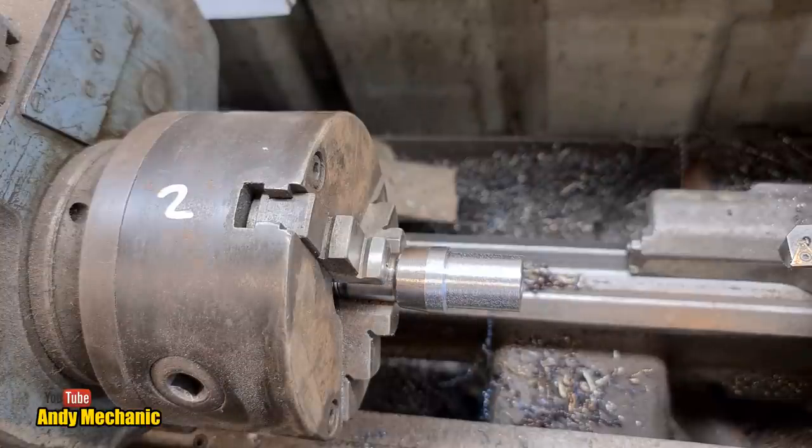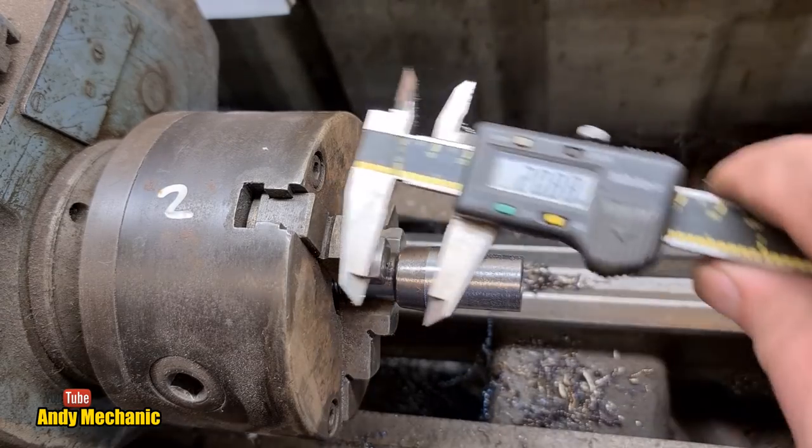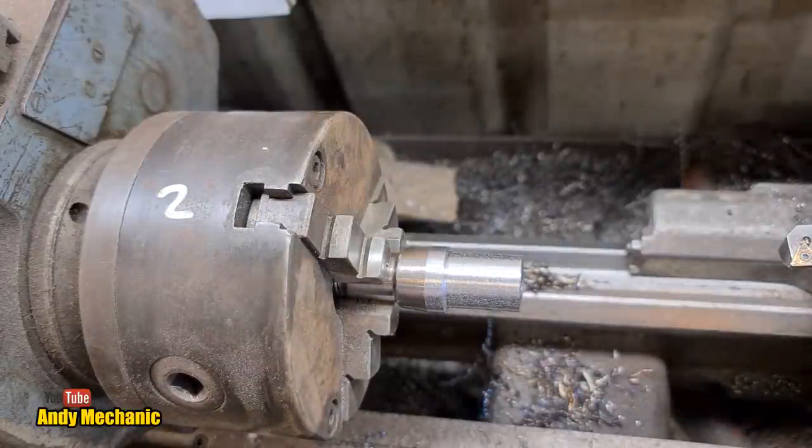Lovely finish. Oh, don't look at the finish. Right, oh, we're not too far off. 20.88 and we want 18, so better take it steady for now.